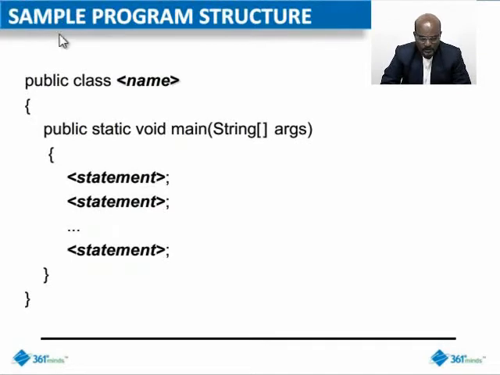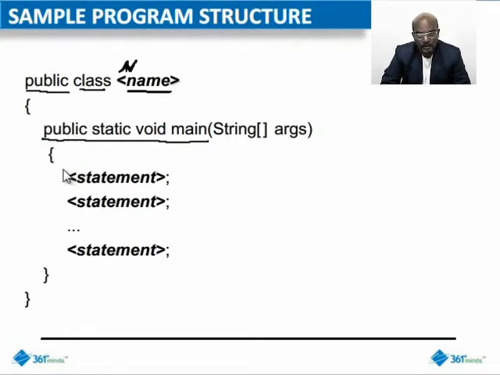The sample program structure, as you see, is we have used an access specifier public, a class, and of course a class name, the name of which can be started with a capital letter preferably. Then you have the open curly braces, and every class will have an open curly brace and a closed curly brace. So does a method. So I've opened the curly braces and I have invoked the public static void main method, and I've passed the string as an argument.